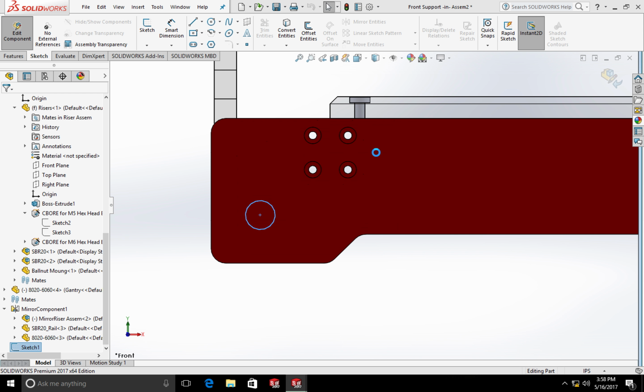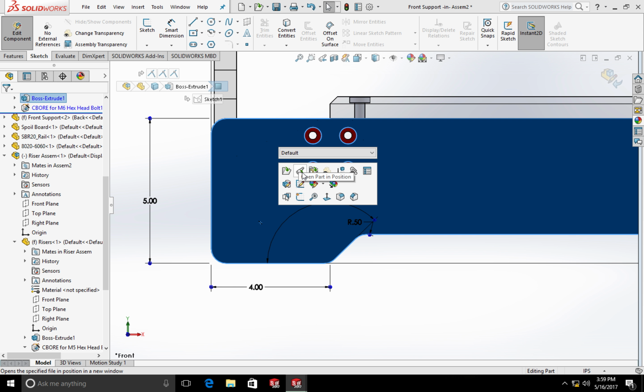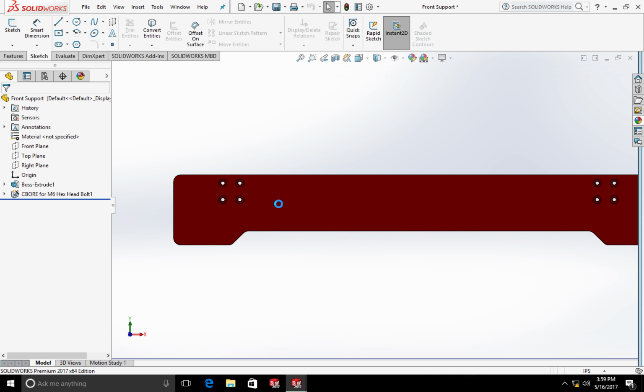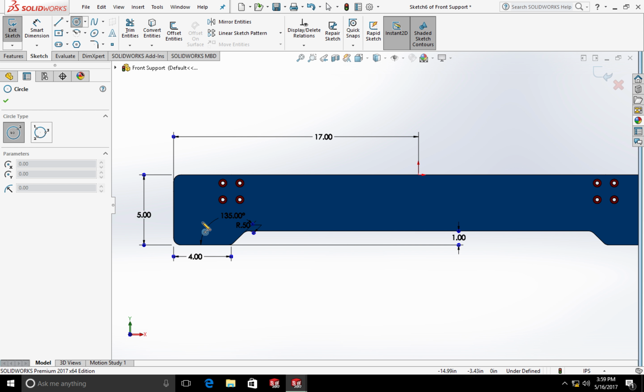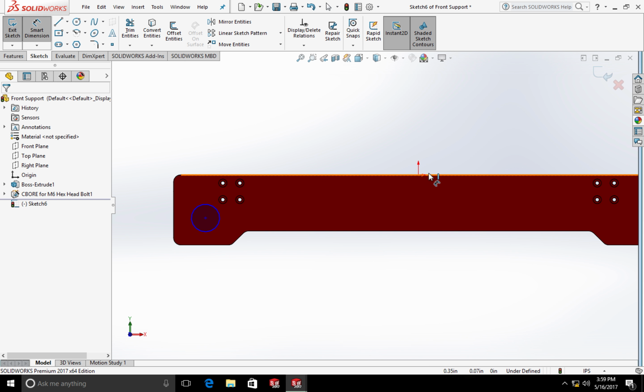So I'm going to have to delete that. And I'm going to have to go back here and make sure we can just open the part in position. Right there we go. Let's try this again. Okay, so now we're sketching inside of the part, and that was my mistake earlier.